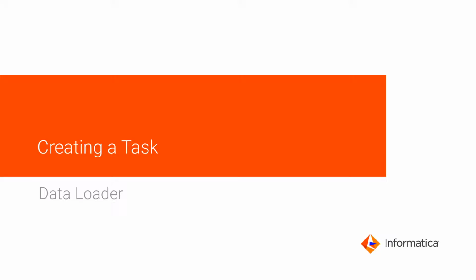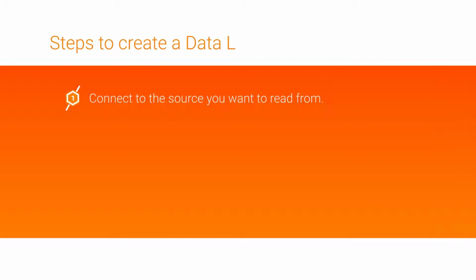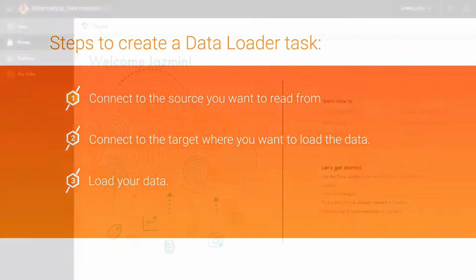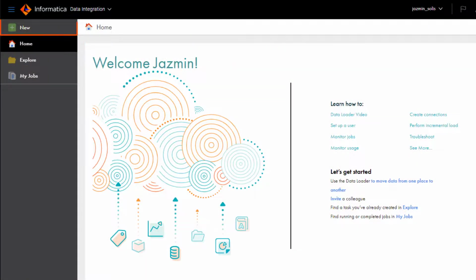In this video, we'll show you how to create a task that loads source data, like Salesforce, to a cloud data warehouse quickly and securely. In the task, you identify the source that you want to read from, the target where you want to load the data, and how you want to load the data. Let's get started. From the Data Loader homepage, we'll create a new Data Loader task.